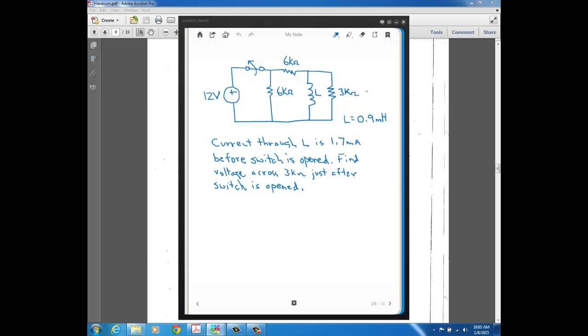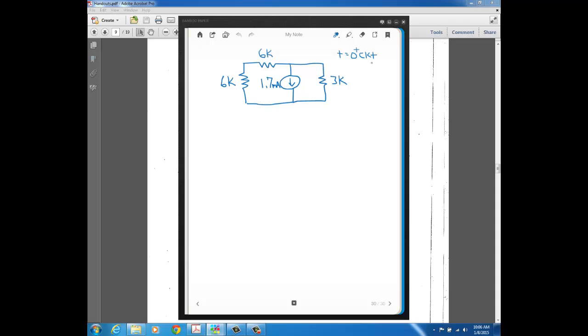Okay, so this is very similar to the problem we just finished, but here we don't have to do a steady state analysis because essentially the problem statement gave us the steady state before the switch changed. So to find the voltage across the 3K, we just find the voltage across the 3K just after the switch changes position. Well, we look at our t equal to 0 plus circuit. So everything over here, the source and that switch, I didn't draw because since the switch is open over here, all this part of the circuit is not connected.